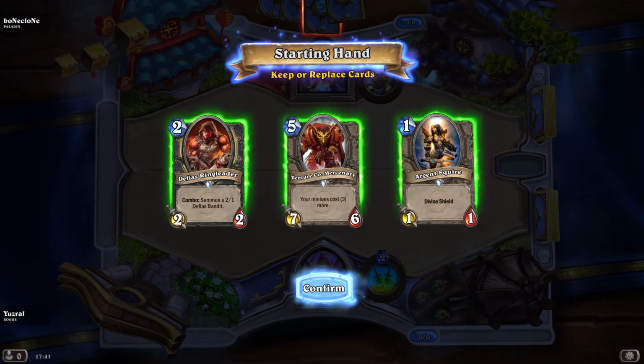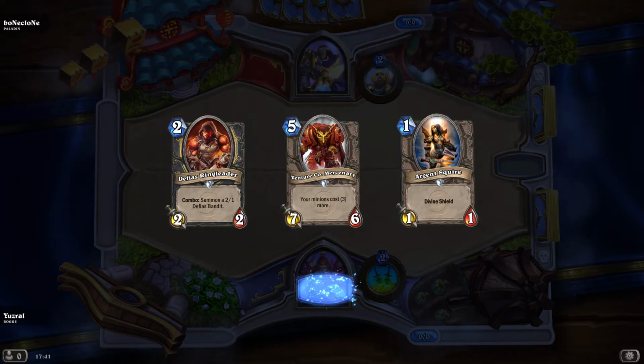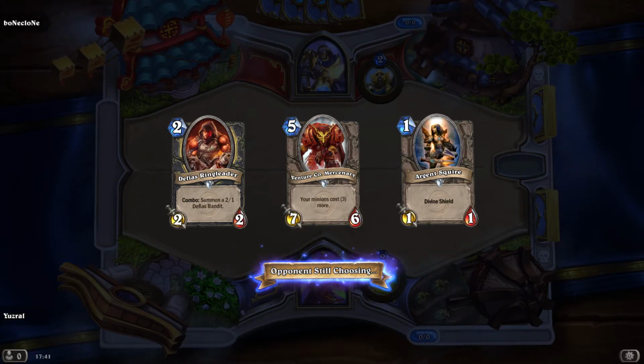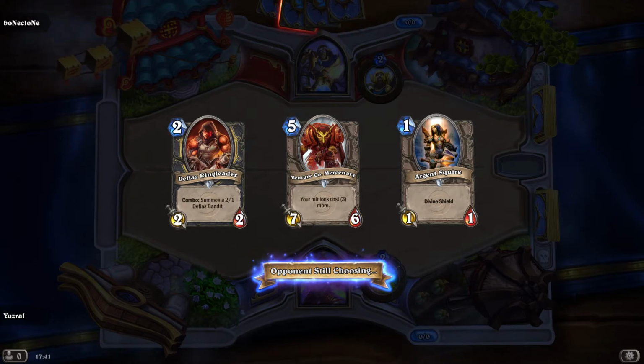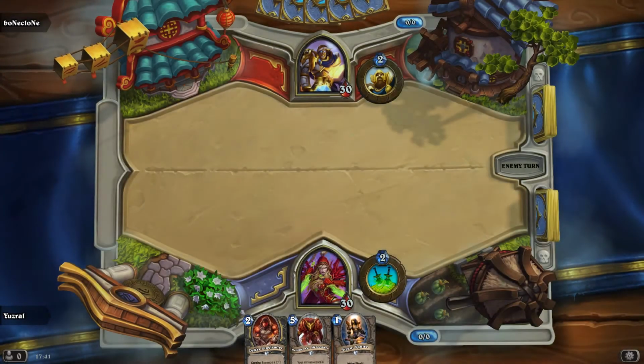Okay. Venture Co. Mercenary. Well, I'm going to regret this. But the option of getting a 7/6 out on turn 5, if I can then silence it, is just too tempting to ignore. So, Argent Squire on turn 1. And we'll see what he pulls out for the rest.